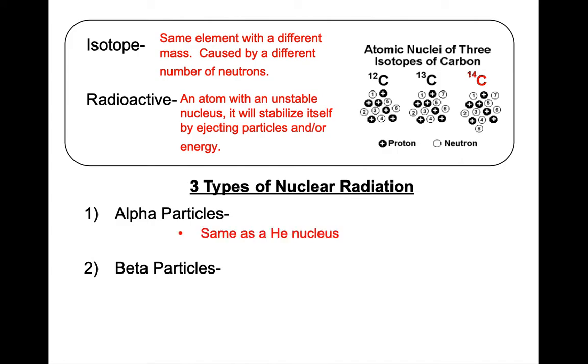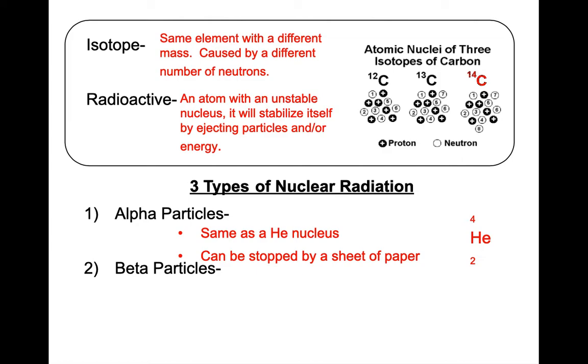So one type of radiation is called an alpha particle. So sometimes a radioactive isotope ejects from it what we call an alpha particle. This is a type of radioactive decay. And an alpha particle is the same thing as a helium nucleus. And these alpha particles, they can't penetrate through substances very easily. Alpha particles can be stopped just by a simple sheet of paper. They cannot penetrate through that sheet of paper.